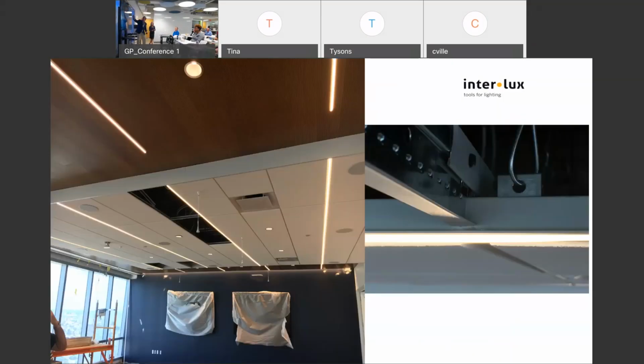So same thing here. We have surface mount, 16-foot runs on the surface hardwood sealant, but then the designer kept the same elegance with 16-foot recessed into the T-bar grid. So you see tegular tile, mounting the fixture the same way, and just utilizing the T-bar grid in there. So yes, you have to cut the tiles. The competition out there has one that looks the same as the T-bar grid itself, but ours is fatter behind it, so you do have to cut the tiles more. But again, we can break the main.